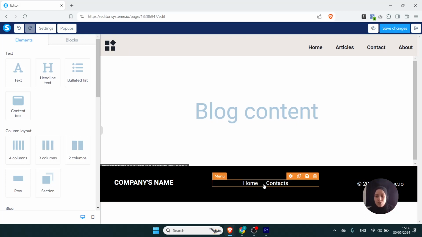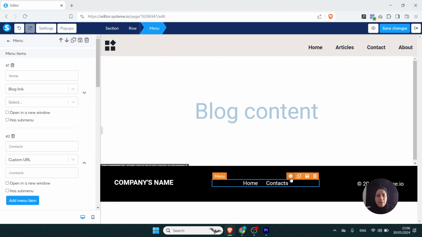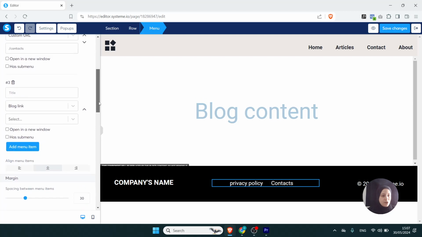So sometimes you want the menu to be, instead of home, privacy policy, and you want to add a menu item, probably terms of use or terms and conditions.